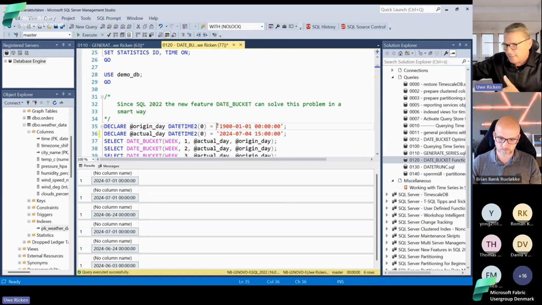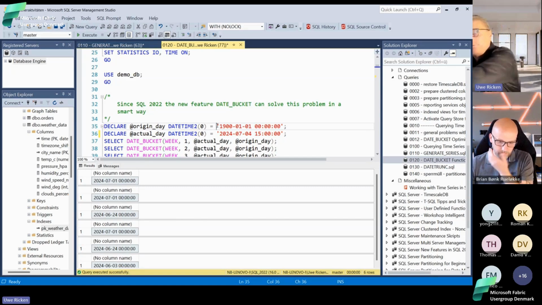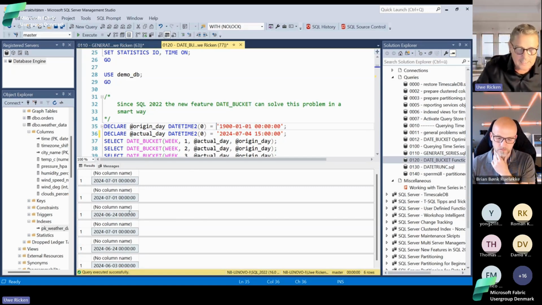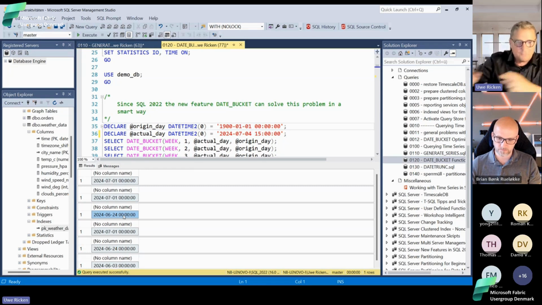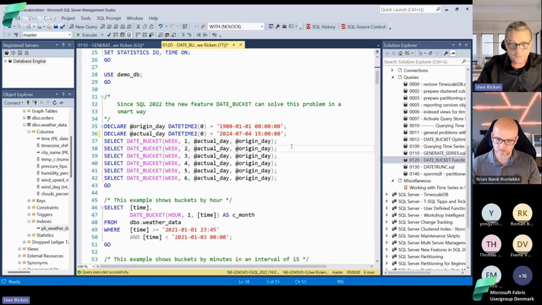Then we go to the next 3 weeks and 3 weeks and 3 weeks. So it could be that the 4th of July is not in the very next one, but it started at the 24th. That is the group of the 3 weeks which started at the 24th. This is how the DATE_BUCKET function is working.